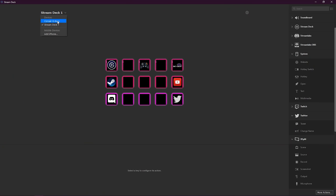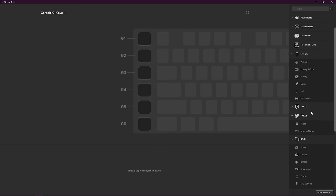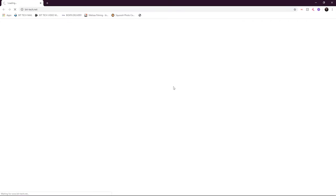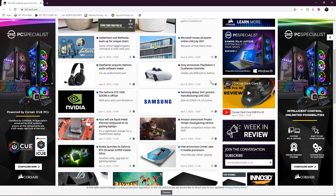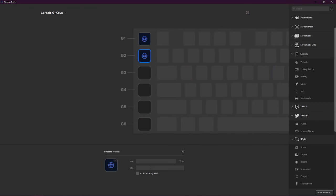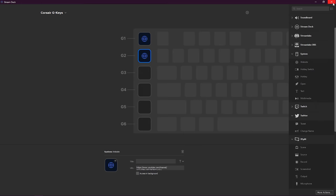One of the really cool features with these keyboards is the Elgato Stream Deck integration. Where the macro keys are on the keyboard, you can go ahead and customize them within the Elgato Stream Deck software and change them to do different functions — whether you're a broadcaster wanting to stop and start a stream, or tweet immediately. It's worth mentioning that you don't just have to buy this specific keyboard for Stream Deck integration; it also works with the original K95, the K95 SE, and the K55 RGB keyboard.